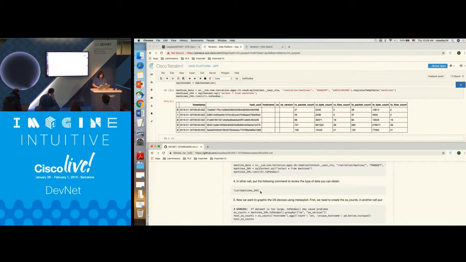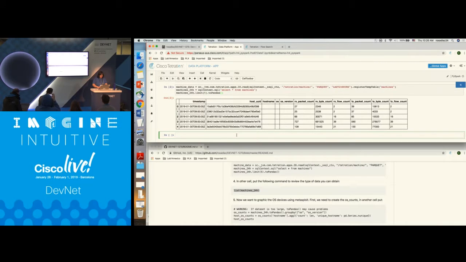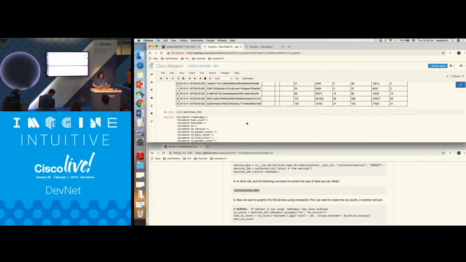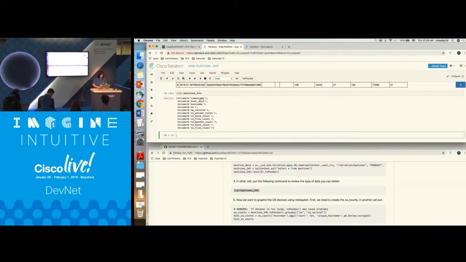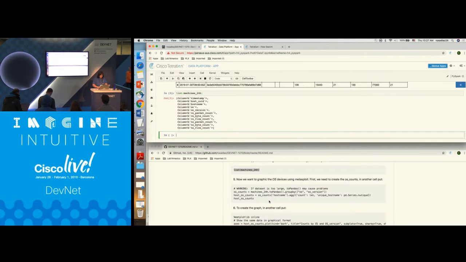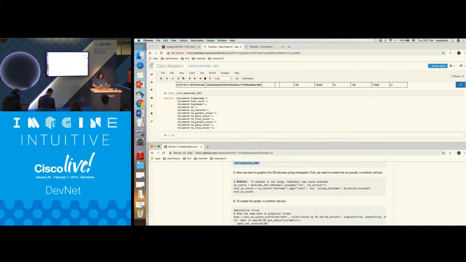If I want to see, you already have it, but you see that it is the same. If I want to obtain just the columns, for example, when you want to play, we will do it. Just give me a second, right? You can use the list.